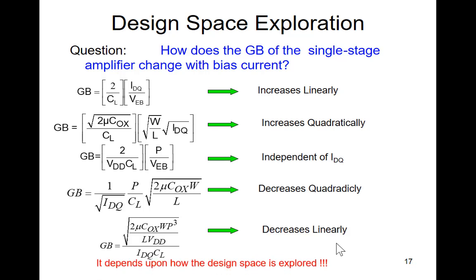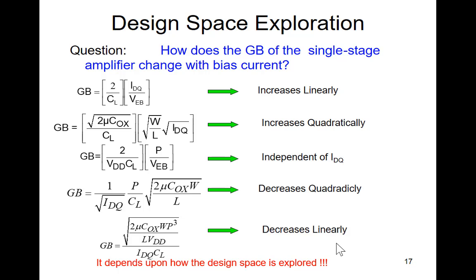That's right. So what happens here is I assume that Vx's bias was constant. And here, I assume that WRL was constant. And here, I assume that P and Vx's bias were constant. And here, I assume that WRL was constant. So I made different assumptions.